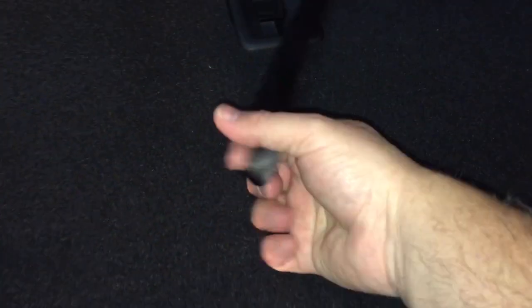Storage below, and underneath here you'll find your compact spare tire. All right, so let's take a look at the third row seating, how easy it is to get up and down. You're going to reach in, grab these tethers, up it comes, and again, one hand on the camera here, pull that back, and you have your child seat anchors installed here, ready to go.